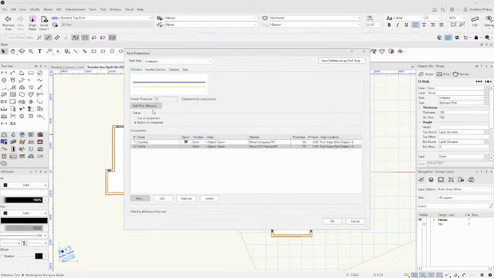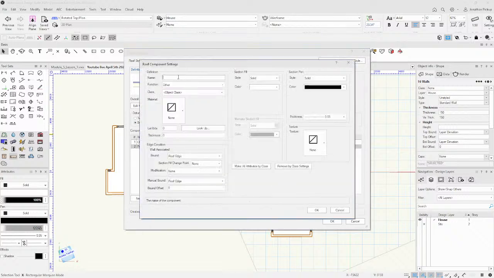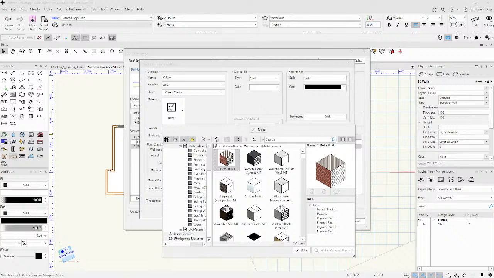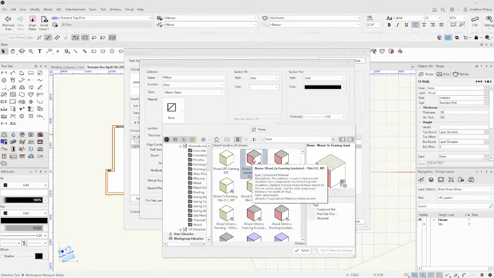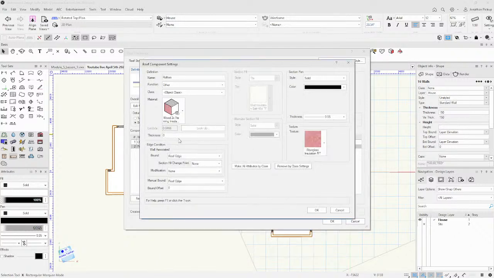Okay, and then I could have my rafters. So we've got rafters now. What sort of material are they? We could look for framing again, and they'll be insulated.